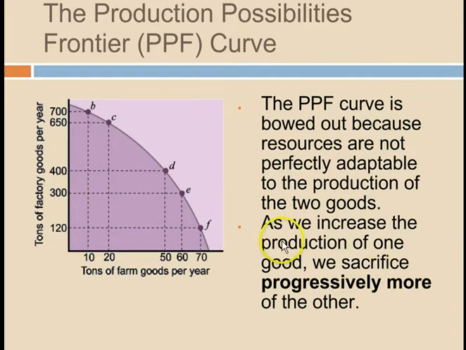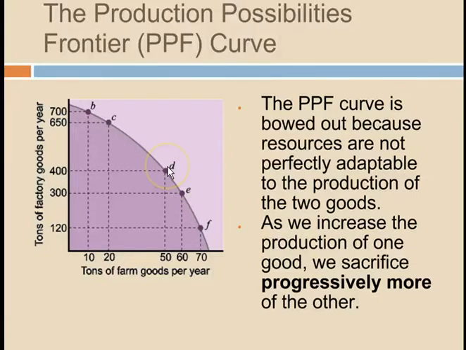And that's because the resources that we use to produce goods and services are very specialized. And when you move closer to either axis, you're going to lose progressively more of the other. The example we used in class was the military example, in that if GM is asked by the government to produce a couple of tanks or military items, they just need to tweak a couple things on their assembly line and they can make that happen without moving too far on this curve.